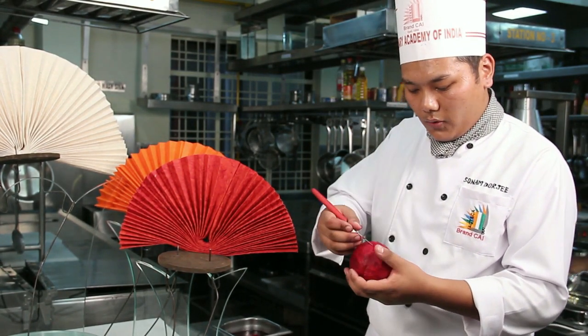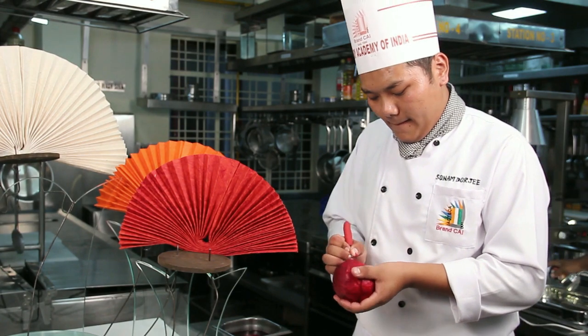Now the second pattern is coming, so now I'm going to trim off all those which we have to subtract from the beetroot. As I told you before, trimming is the most important thing while carving, because if we do the trimming properly, then the product will have its beauty, as you want, as you can make.